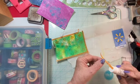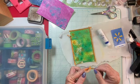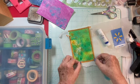Maybe it's shy. What do you think? Do you think it's shy with the camera and doesn't want to be photographed? I wonder.